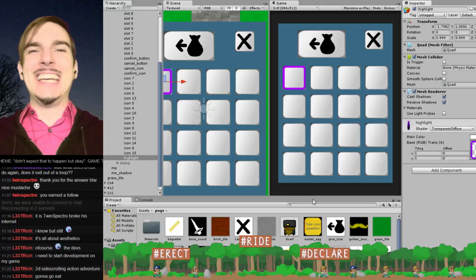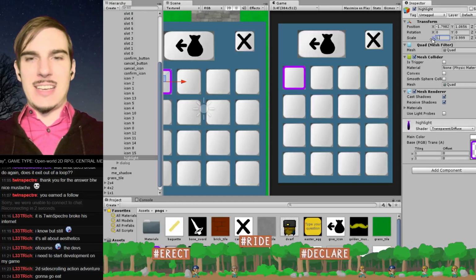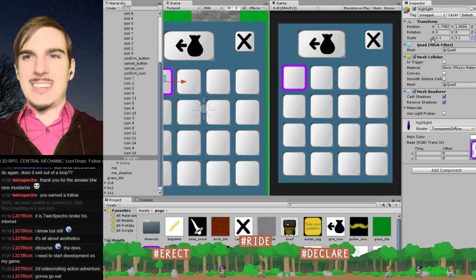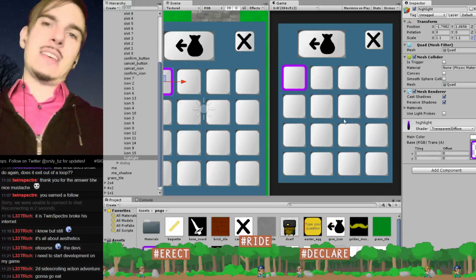No, I don't like that. Wait, no, I know what I can do. I can just bump up the size slightly. Just cheat the scale up, like 1.1. Yeah, that's good enough. Because now it just fits cleanly around the icons.